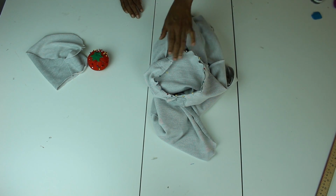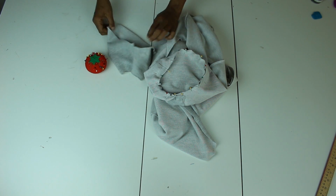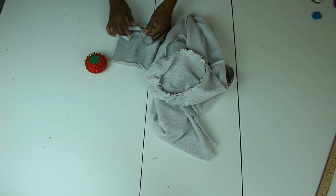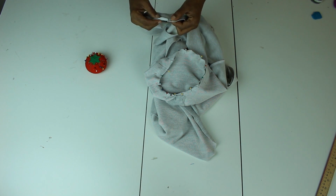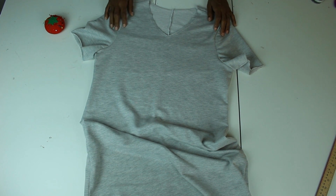Here's what it should look like once you finish. All right, you want to do that on your other sleeve also. Be sure to first match up your underarm sleeve and then your notches at the top with your side seam. Make sure you match those up, and when you finish, here's what everything looks like.